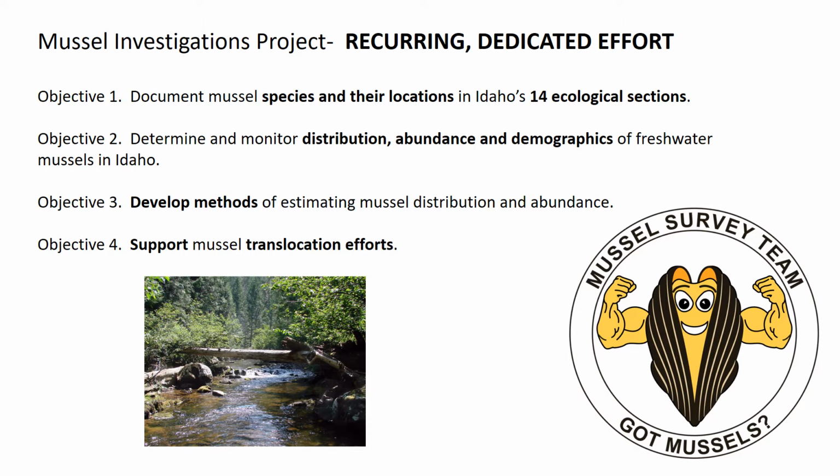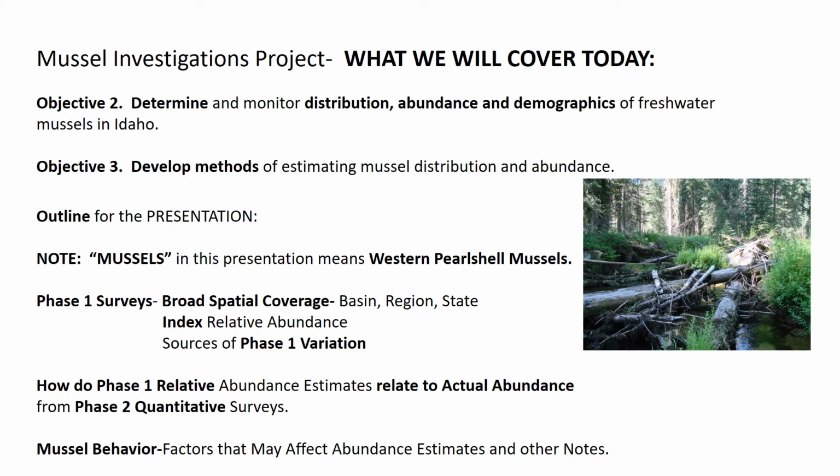mussel translocation efforts. Today I'm going to talk about Objectives 2 and 3 primarily, and those are to determine the distribution, abundance, and demographics of mussels and to develop methods for estimating mussel distribution and abundance. Please note that during this talk, when I say mussels, I'm specifically referring to western pearl shell mussels.